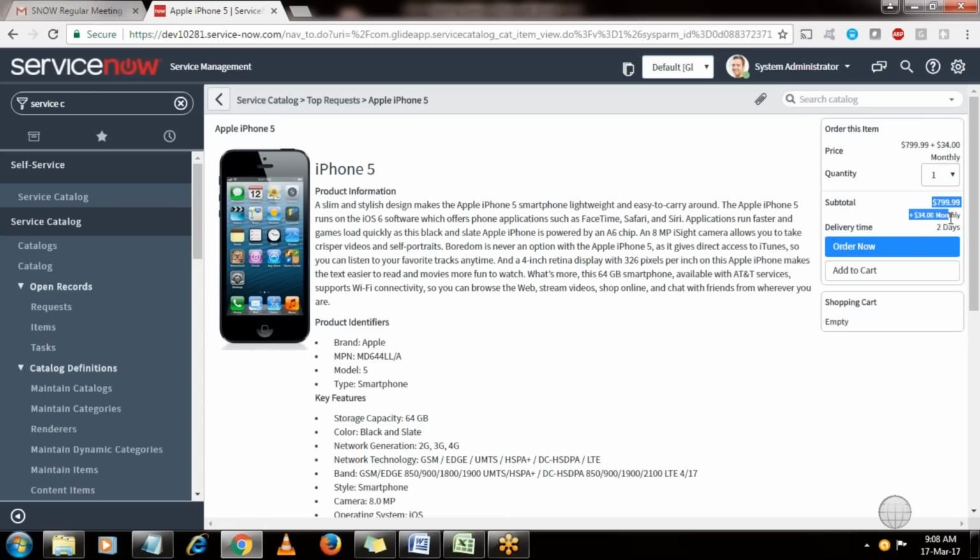Okay. So all of this gets associated to the cost center, right? Not to the cost center actually, it is just for tracking purposes. Right now it is not linked to your cost center, but if your organization wants, the price can get associated to the cost center. You can create a field in the cost center table to store it. But out of the box, it is not working like that. Okay, got it.